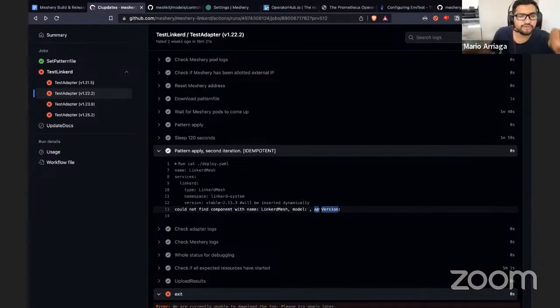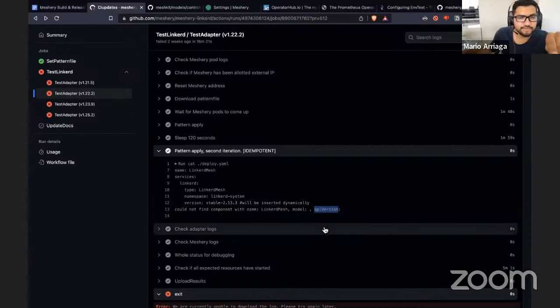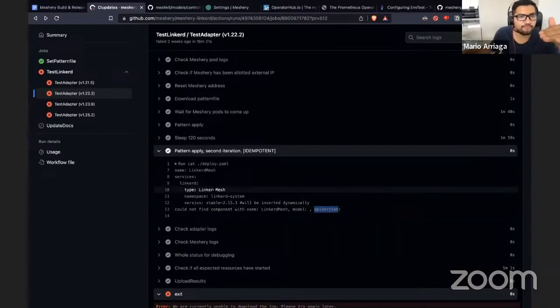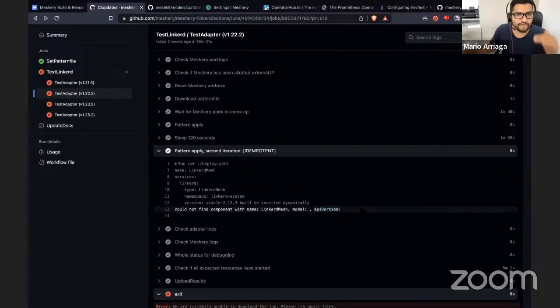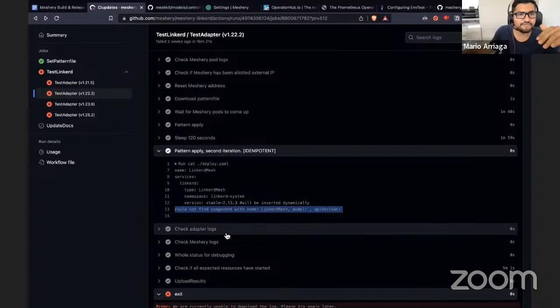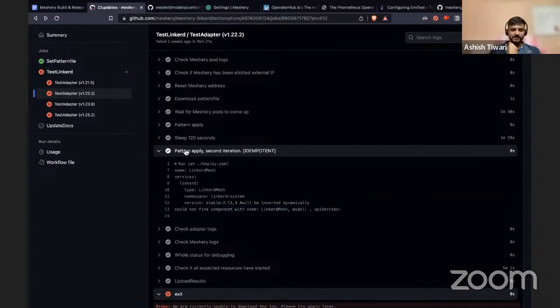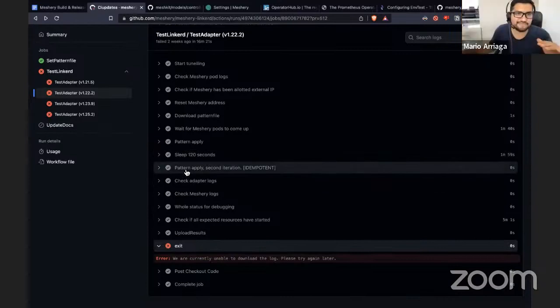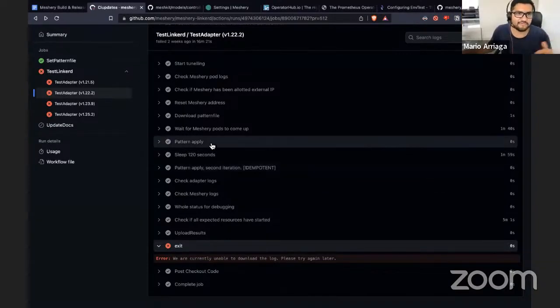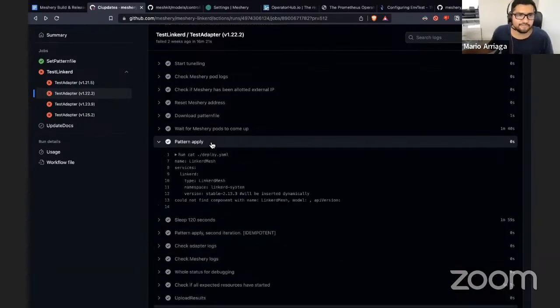But if there's no component with that name, does it make sense for the workflow to keep going over the next steps? Wouldn't it be good to fail at that point so that this log is more evident? I'm just asking, I don't know. Yeah, of course. But let's leave that as feedback, and then maybe as a topic for next session, we could dig deeper on that potential improvement area. Thanks for sharing.